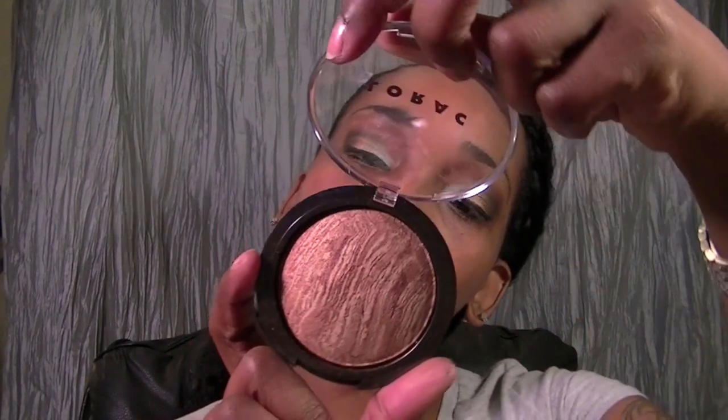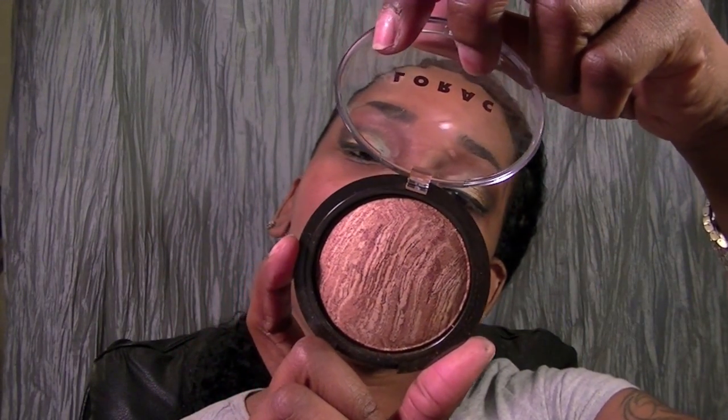Alright, next I'm going to take this bronzer in Bronze Cuit, C-U-I-T, I don't know how to pronounce that, by Lorac, and that same fluffy eyeshadow brush, and I'm just going to take this and I'm going to put it underneath my brow bone as my highlighter.